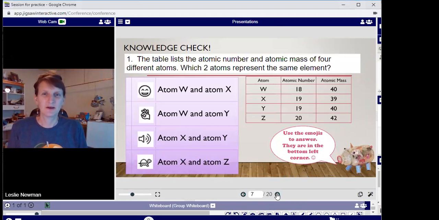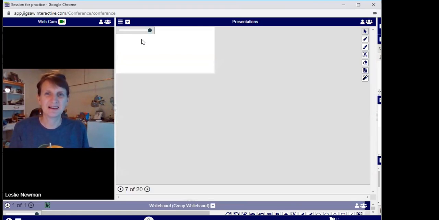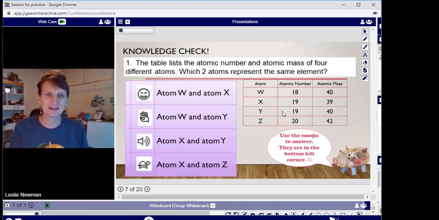All right, so I'm going to work on the important things that we went over in class that will help you to understand the material. So here's the first thing we did, which is the knowledge check. Take a second, hit pause, and read through this and choose your answer. Make sure you pause, and here comes the answer.